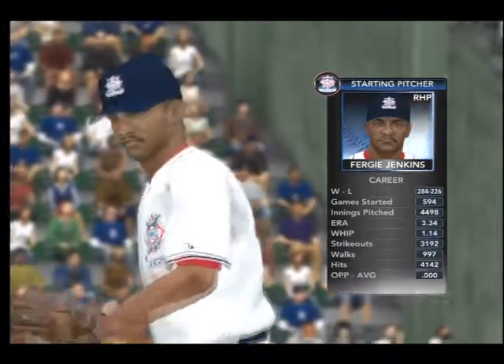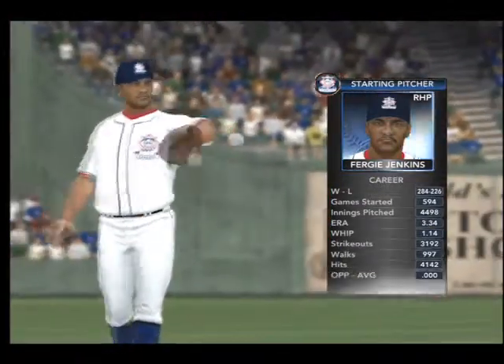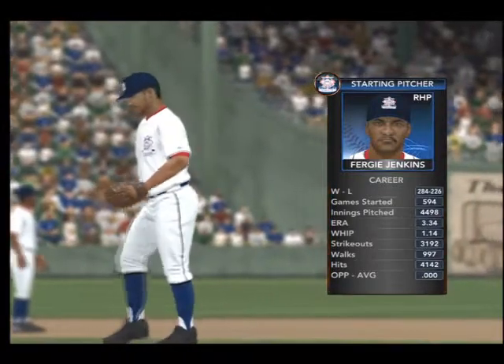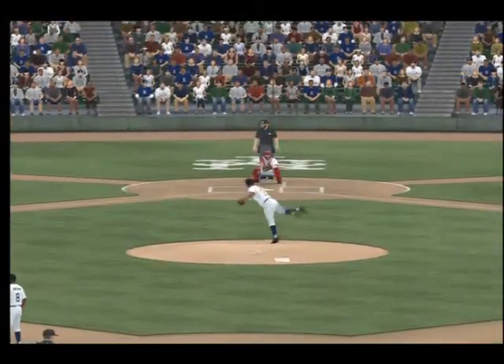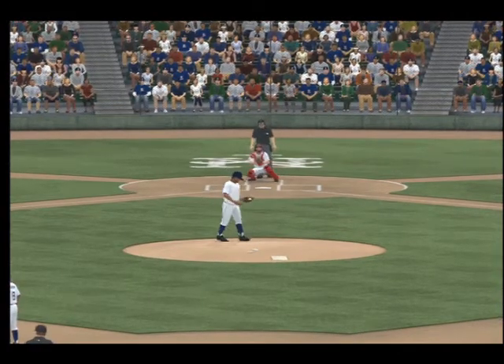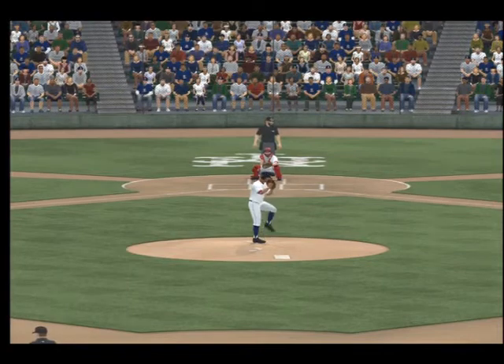Starting the game: Fergie Jenkins. Dave will be watching how he approaches this classic American League lineup. It's a phenomenal lineup right here. That's why this outstanding right-hander is going to have to be on top of his game to neutralize some of their big bats and get the outs he needs. He has to work ahead in the count or they'll make him pay.